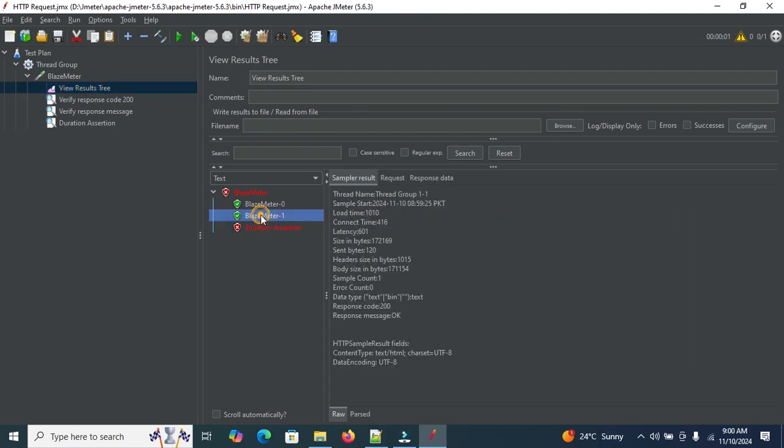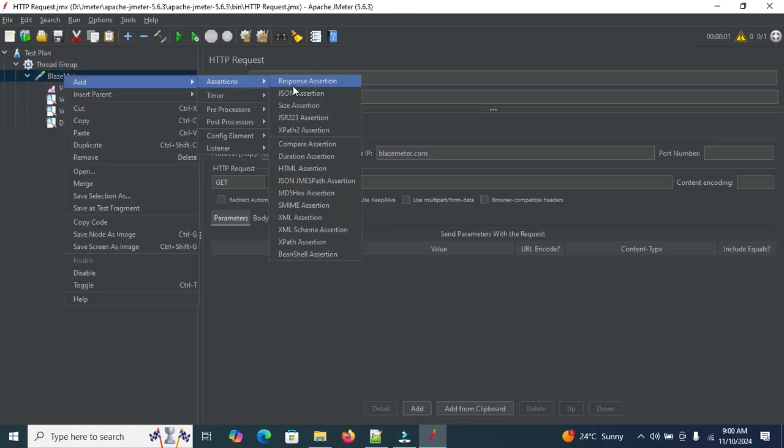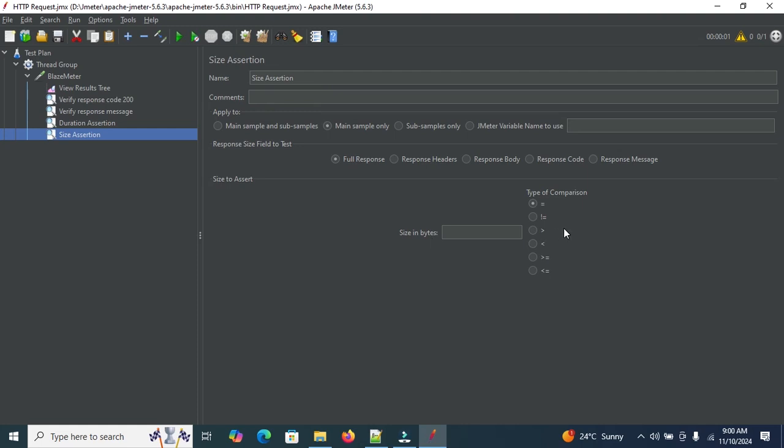In JMeter, as well, we can verify the size in bytes. So right click on this, add JMeter assertions and click on size assertion. Here multiple options are available.